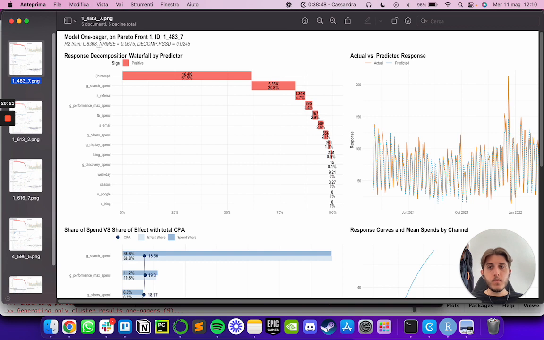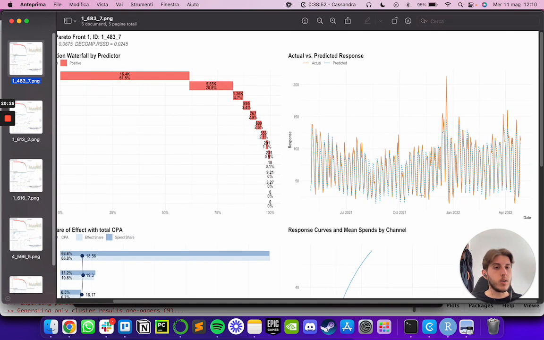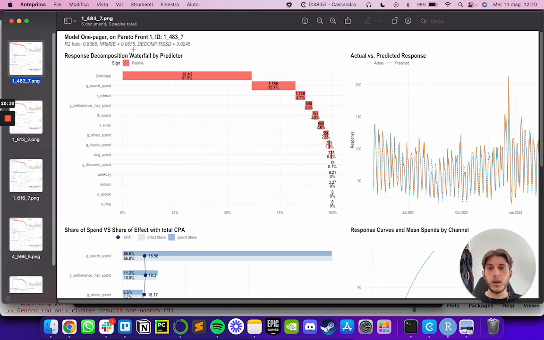And one thing that you can see is that this model is already looking better in terms of fitting over the actual versus predicted response and in terms of variables over here. However, we don't like that the intercept gets more than 60%, and we don't like that organic Google is still all the way down here. It's cool that search is at the top.